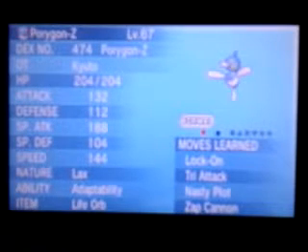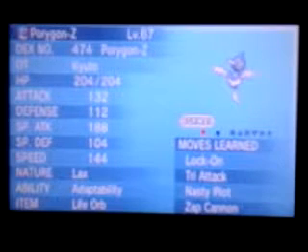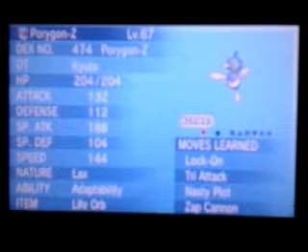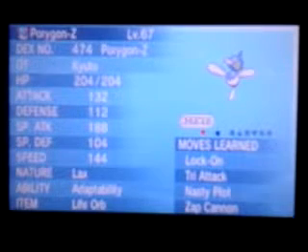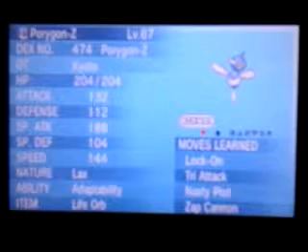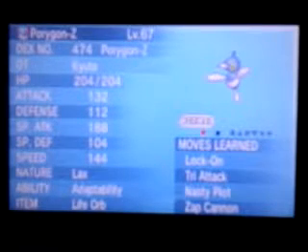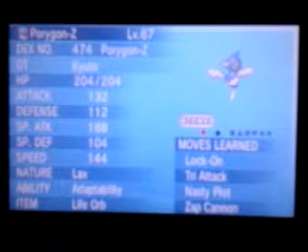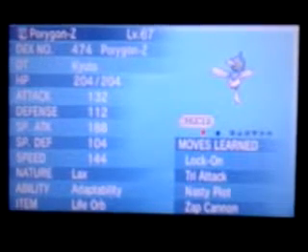Shiny Porygon Z. I found it Dex Nabbing on Mirage Island quite a few months ago, like a year ago almost. And I love this thing. Porygon Z is probably my favorite normal type Pokemon. And I just love him so much. Or love it so much, because no gender, right?